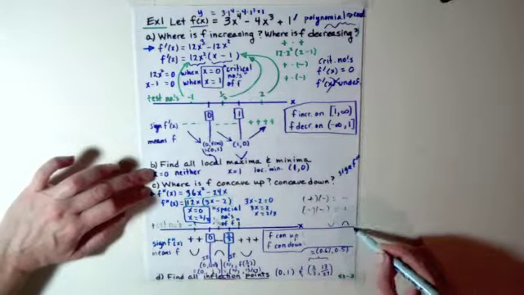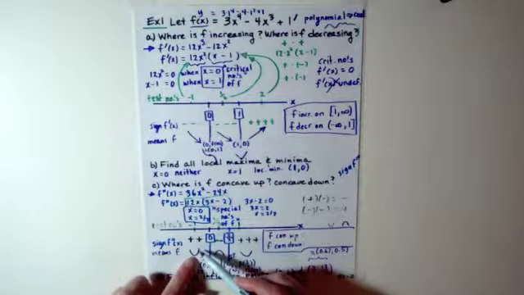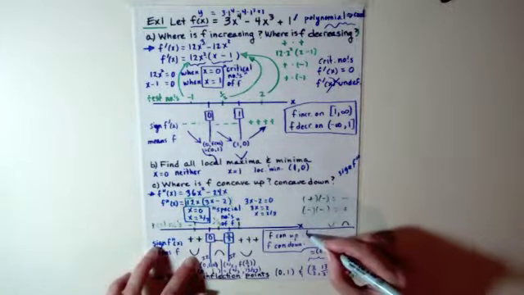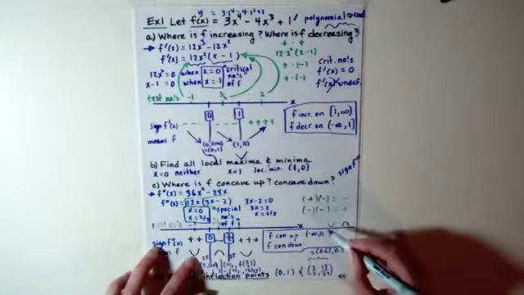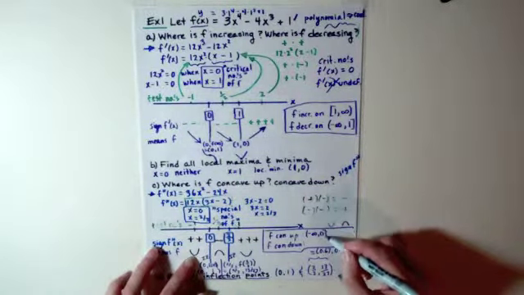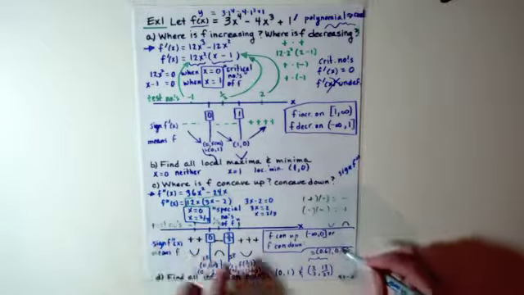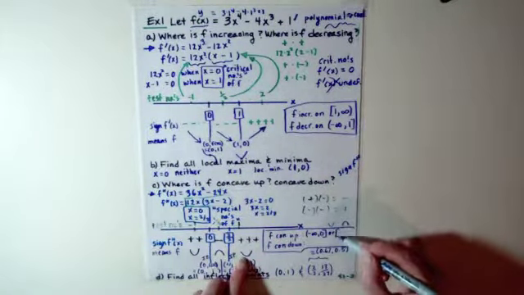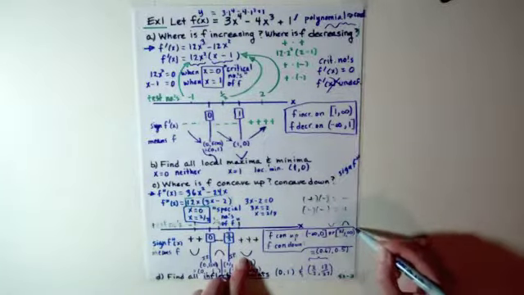Well, where is it concave up? It's concave up whenever x is less than 0 or greater than 2/3. So it's going to be concave up from negative infinity all the way up to 0, and here I will put a square bracket. And then I'm going to say or, you can put union if you want to, or whenever x is from 2/3 up to positive infinity. So from 2/3 up to positive infinity.